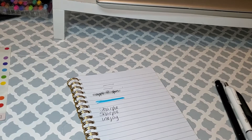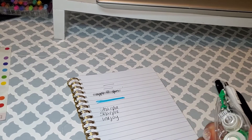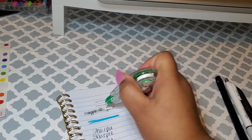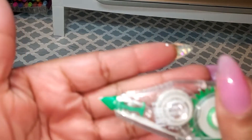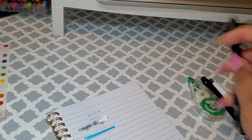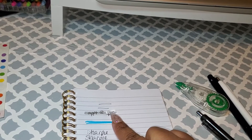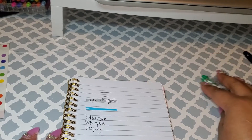Next, another important item to have would be some correction tape. Because if you don't use a lot of stickers, you'll need something to correct your mistakes. So say you wrote your appointment was at 3 and your appointment is actually at 4 — this is the Tombow Correction Tape. You can just put that out and then write 4 p.m. It's good to have good correction tape because, trust me, it's hard to write on some correction tape. Tombow makes really good correction tape, so you'll be able to correct it without it affecting your planner.